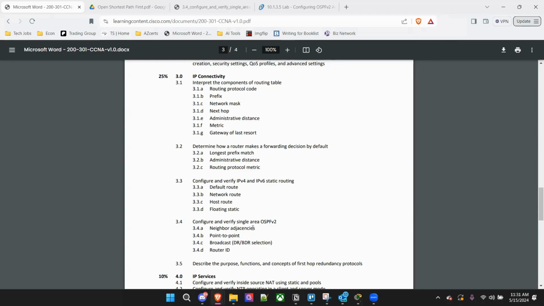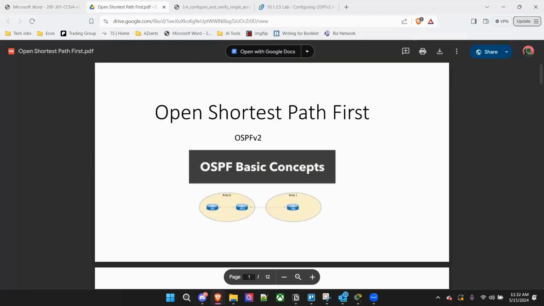We're going to configure and verify single area, talk about what it is in whole, and talk about the subcategories like neighbor adjacencies, point-to-point, router ID, etc. And then we'll do a basic lab, and you guys can take over and do that lab in your environment so you can understand the commands to configure OSPF. So let's get into it.